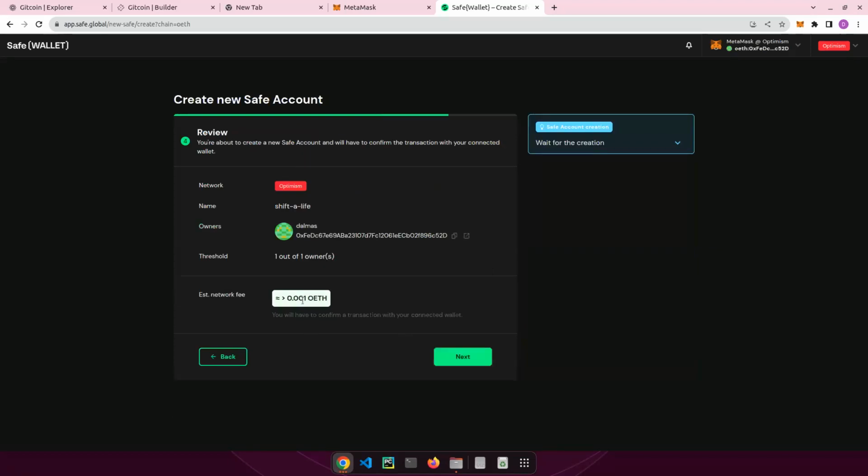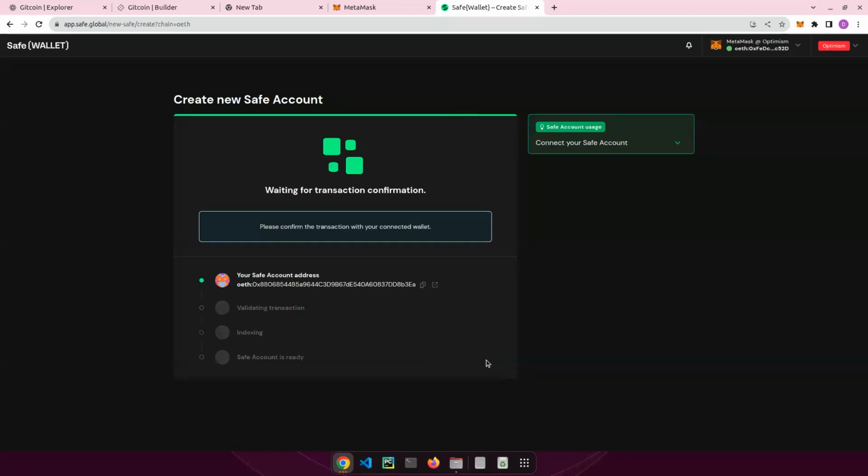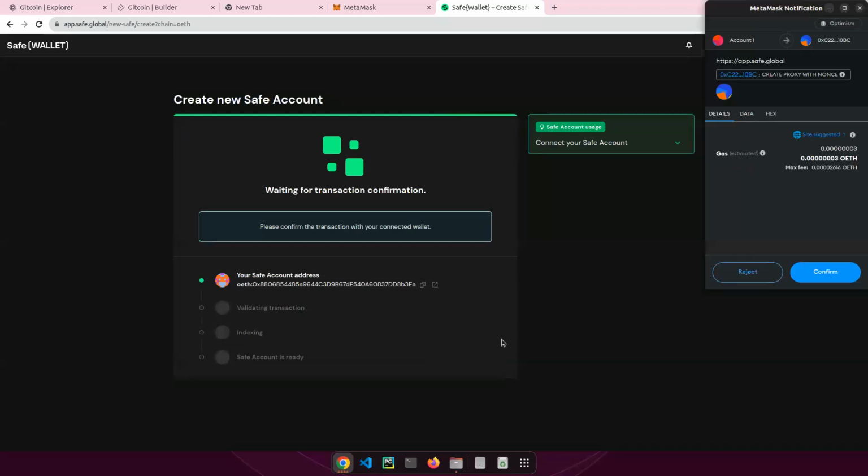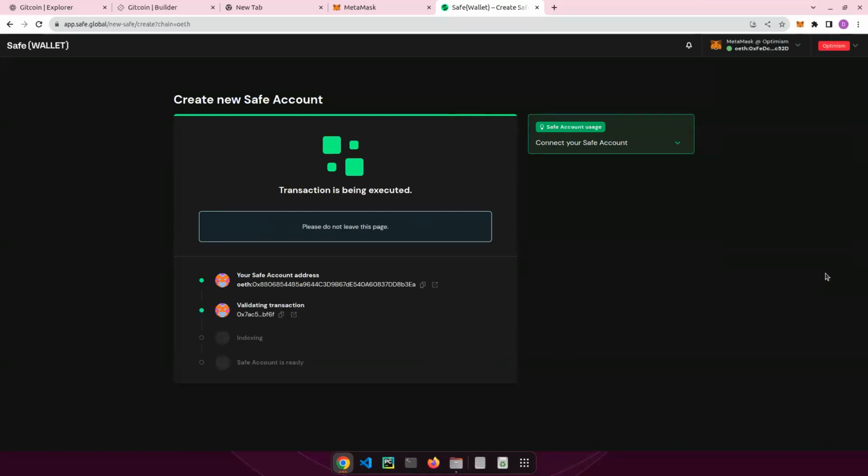So just give it a moment for it to update the right amount of gas to be used, then proceed. Without the OETH, this process will fail, and in my case, it failed for 3 days. So remember that.